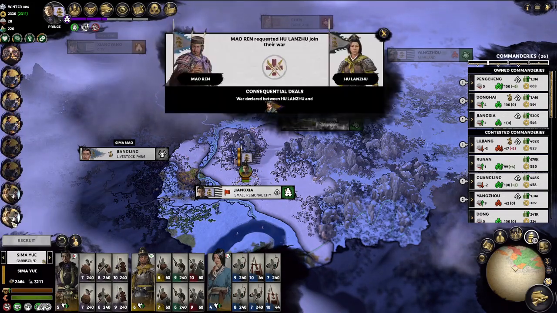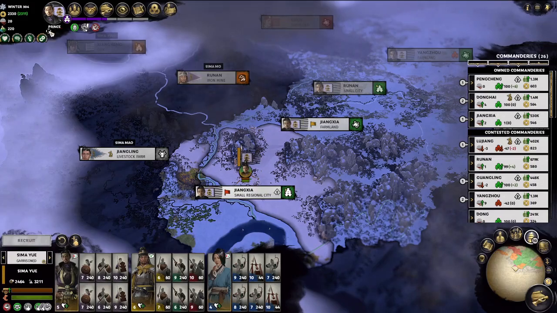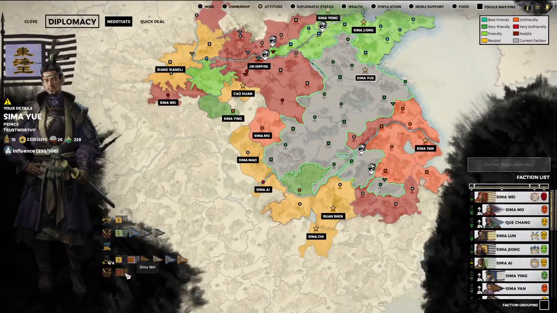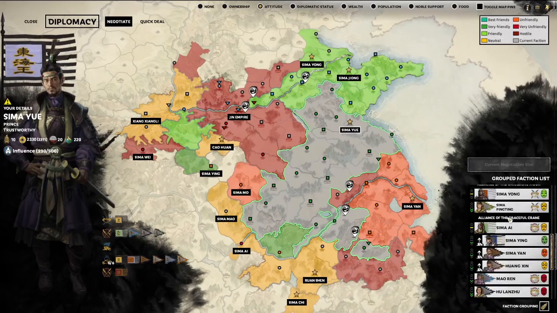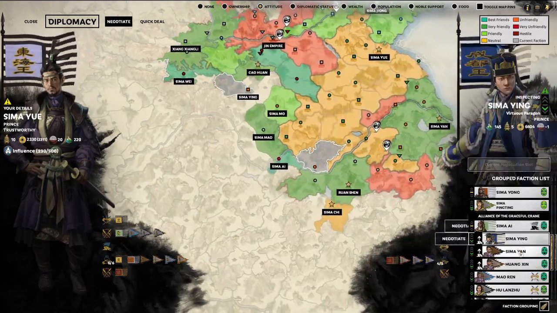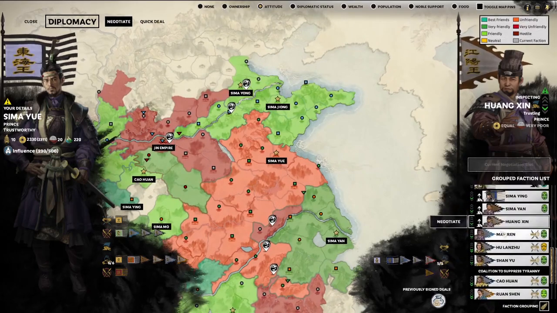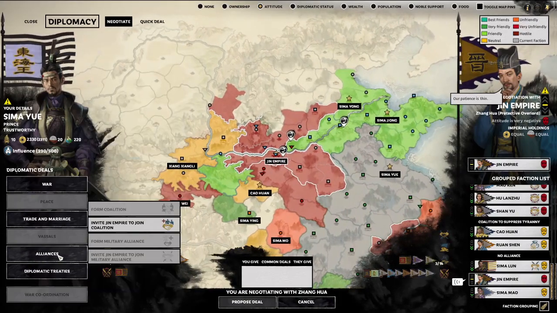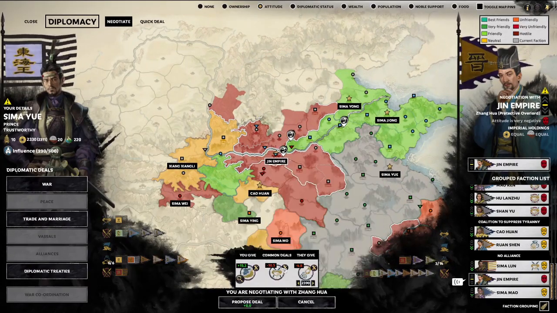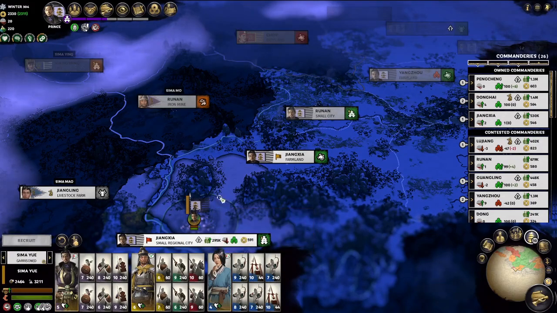Well, I already hated you. Alright. So let's sort this out. Sima Yue is over here. Let's take a look at the groupings. Coalition of the Defense West: Sima I, Sima Ying, Sima Yan, Quan Xing. So wait, am I at war with all of them? Yeah, I'm not getting territory. Goodness gracious. So that took a turn.